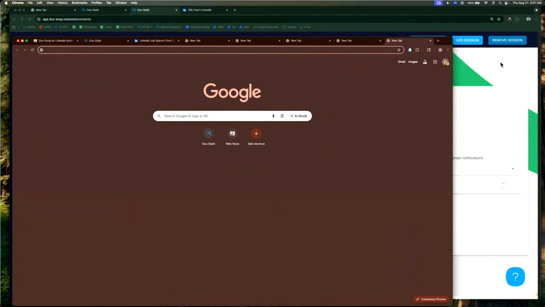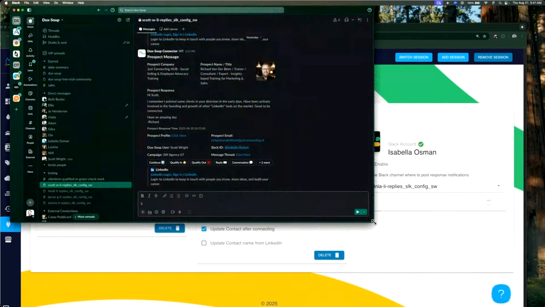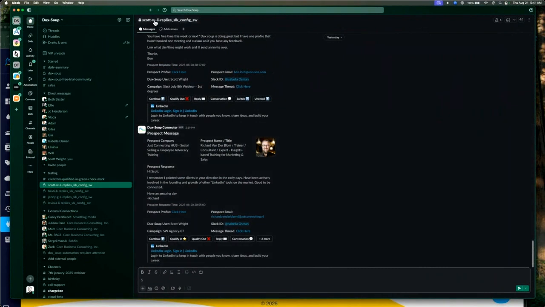Now, Scott, why do I want to set up the Slack piece in the first place, though? Like you're talking all about this and running the point home. Well, the reason you'd want to do this, or our users would like to, in a lot of these cases, is because then you have a single interface for replies. Take a look here. This is the name of the channel. Scott, WLI replies, SLK. Doesn't matter what the channel is called, by the way. You can name it whatever you would like.